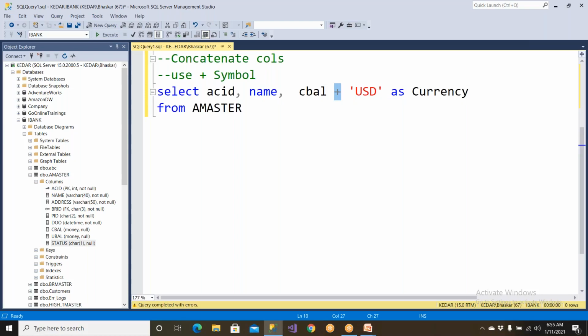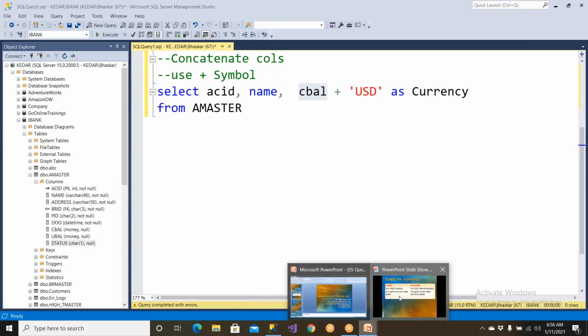I told you, right? You cannot add water into petrol. You cannot merge them, you cannot combine them, or you cannot take milk and have diesel there. You cannot concatenate both of them because they are of different natures, different things. So what we need to do is this: this is a money and this is a varchar. You need to convert this into varchar. To do that, we have two functions, right?